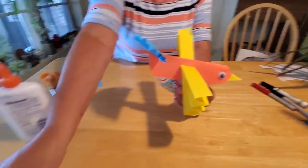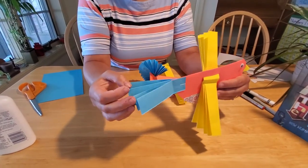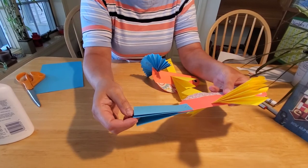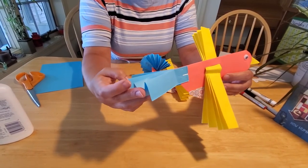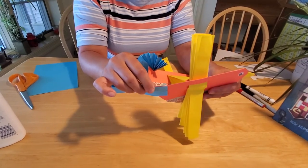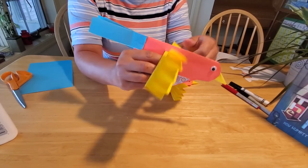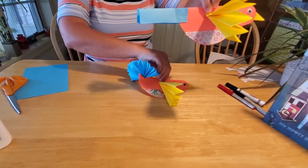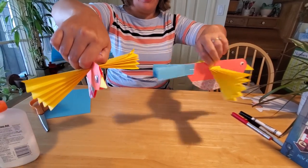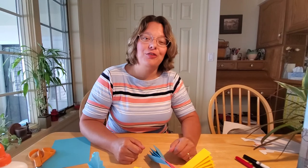If you want to do it the other way shown in the model bird, fan out your tail — it might be easier for small fingers to make full one-inch accordion pleats, then cut it in half and staple it to the side of the bird so it hangs. Either way, however you prefer to do it, go ahead and hang your birds up and let them fly in the sky. I hope you enjoyed our crafts today, everybody — I look forward to seeing you again soon. Take care!